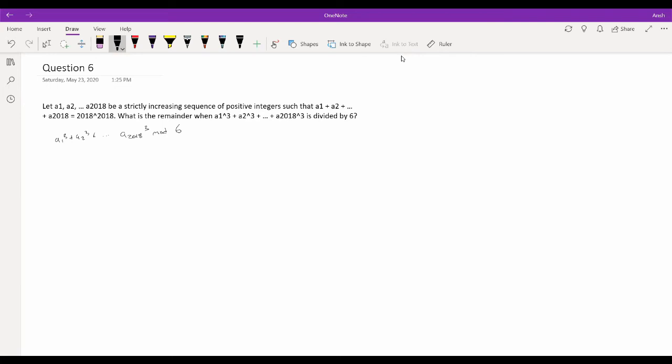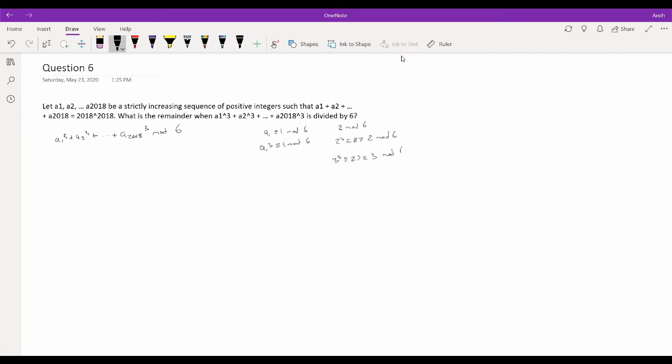All right, so that's helpful a bit. It makes it more manageable, but I don't really see how that helps us. So why don't we try something? Let's say A1 was 1 mod 6. Well, then obviously A1 cubed would be 1 mod 6 because 1 cubed is 1. All right, so let's do this. Let's say A1 was 2 mod 6. Well, 2 cubed would be 8, which would be 2 mod 6. When we do this with 3, 3 cubed would be 27, which mod 6 would be 3 again.